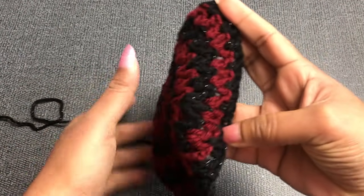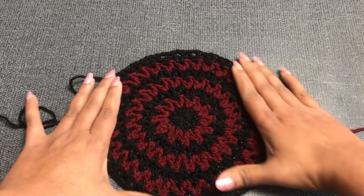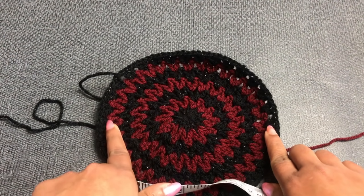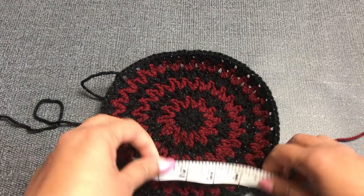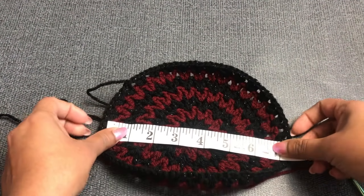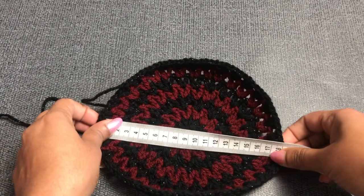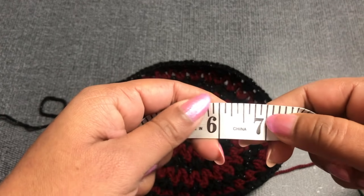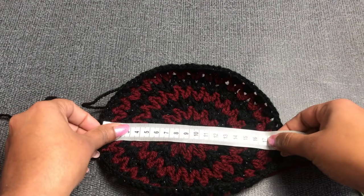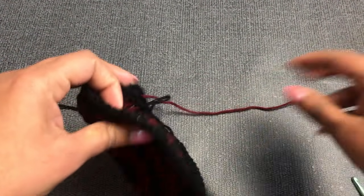This is the size for this hat. Next, we will not increase any more V stitches. We need to continue this hat. I'm going to measure this round 6. This is the size, round 6 with the second color. Here I have 6.5 inches, 17 centimeters or 6.5 inches. This is the size for this hat, medium size hat. I made this size for medium.